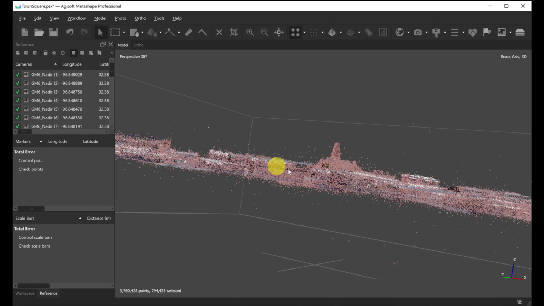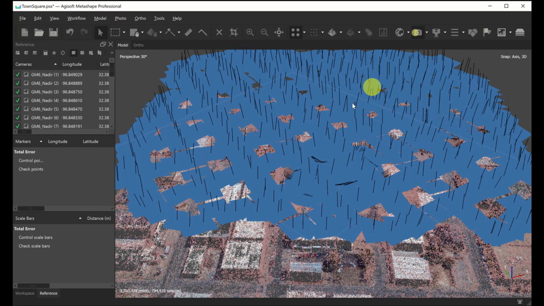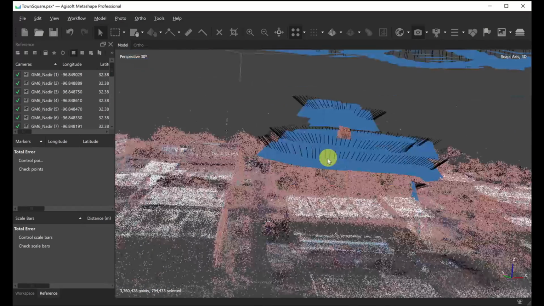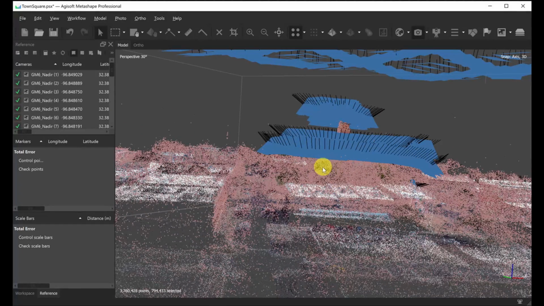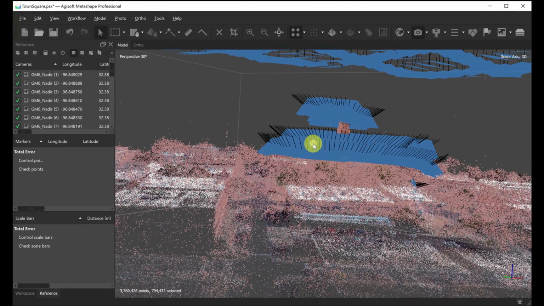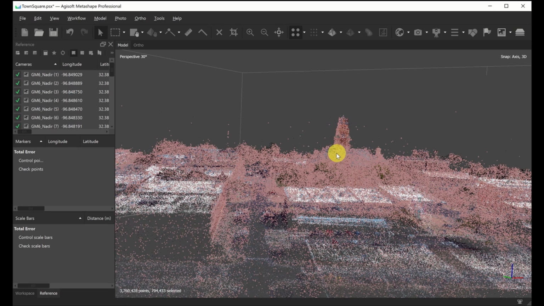So once you've got all of that highlighted, you can see most of your points, the dense part of the selected points, are going to be here in the middle. And that's because when you take a lot of pictures from a close proximity to an object, you're going to have more misplaced points or uncertain points. So this is a very important part of creating a good clean mesh.